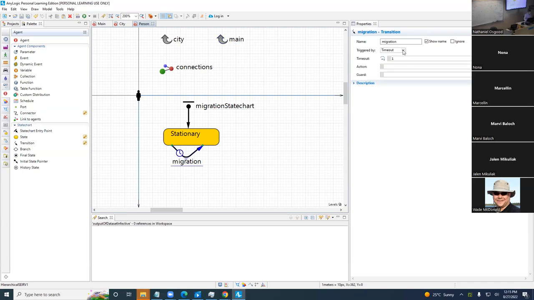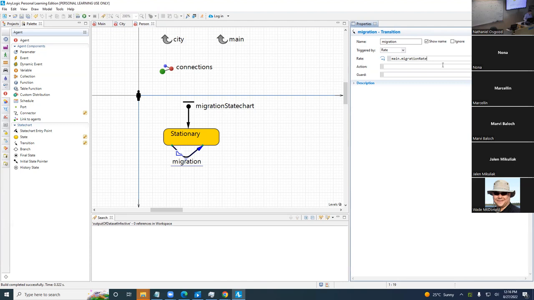And what sort of transition is it? The rate transition. So it has rates, a chance per unit time. And where do I get that value? You got it, main dot migration rate. We'll even fill it out for you. You got the hang of it. You got the hang of it big time. This is great.